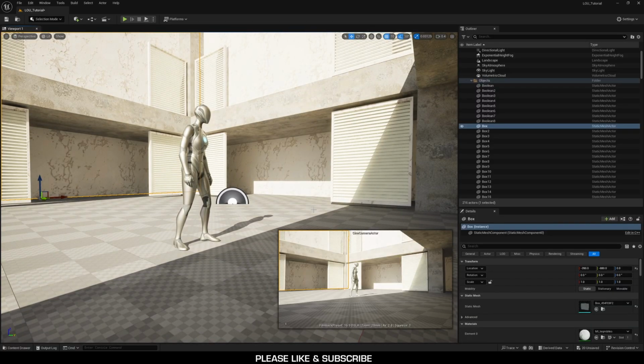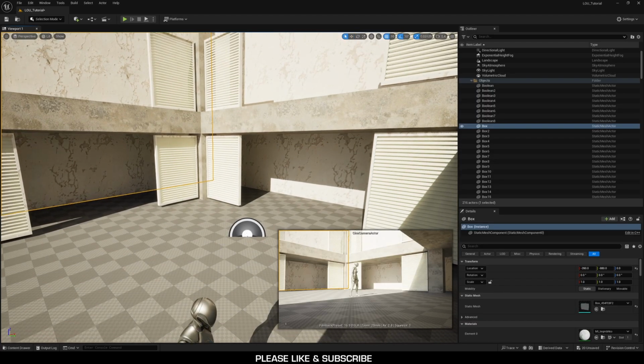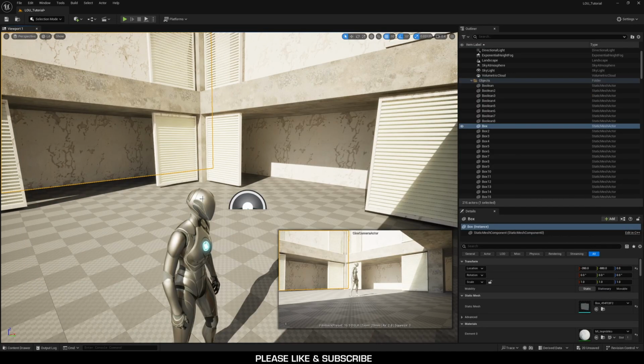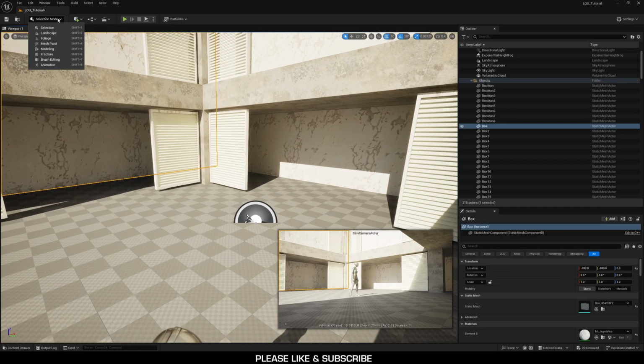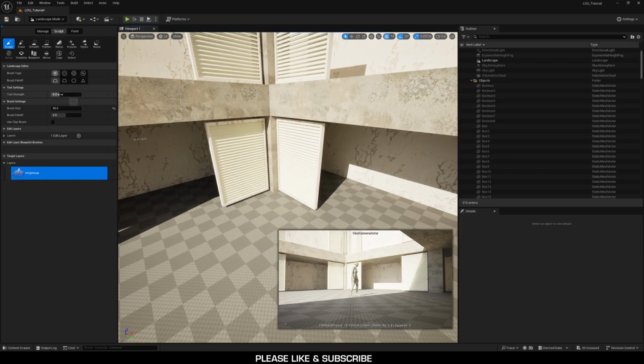Now the next thing we can do is just go through the landscape and give some sediment to the landscape. So if you go over here, you can see there's plants growing in this corner and in this corner and right here. The way I read that is since the water came in, it probably pushed some sediment in here and raised some areas. And if I want to emulate that, I can do that with the landscape by going over here at the top where you saw selection and modeling and just going over to landscape. I can change the brush size to 50, which is going to make it much smaller. I have tool at 3 and I am on sculpt. And if you just push down, it'll just raise our scene.